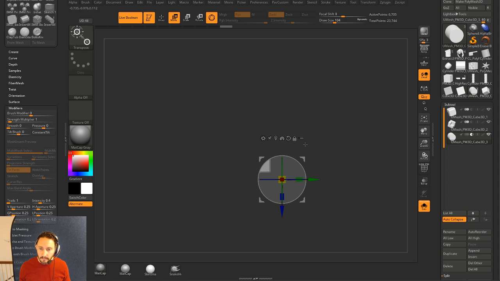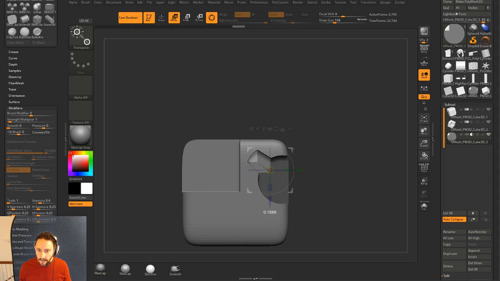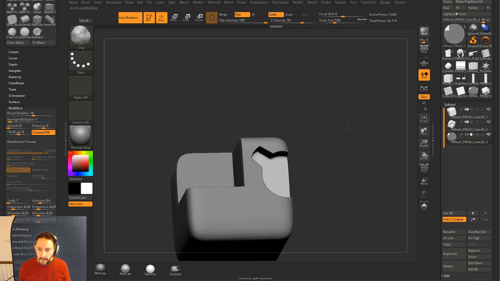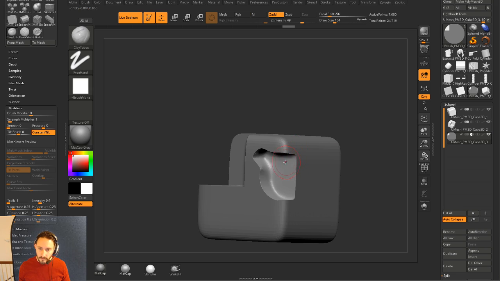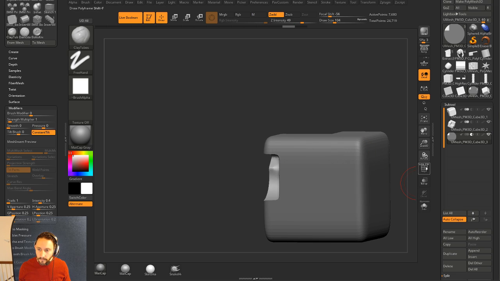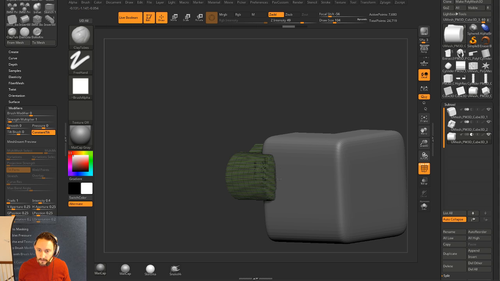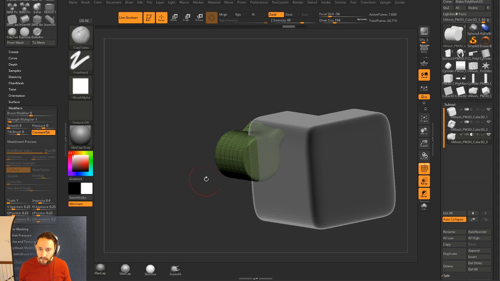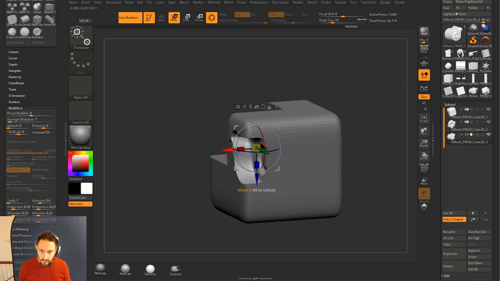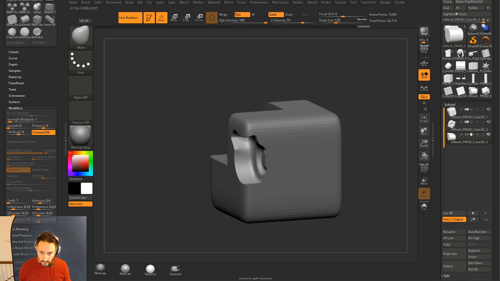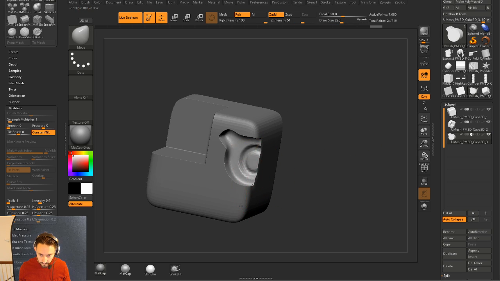We can go through here, we can mask this out, and now we can use dynamesh to go ahead and modify this. We can hold Shift and smooth our dynamesh down. We can go through here and we can sculpt on our dynamesh here. Turn on polyframe, so we can sculpt on our dynamesh on this side. Let's go into transparency with the ghost turned on. And we can go in with our clay brush, and we can just start sculpting on this dynamesh. So as we're sculpting on the dynamesh, you're going to see it's updating live on our live Boolean. So feel free to use sculpting as well with your live Booleans here.